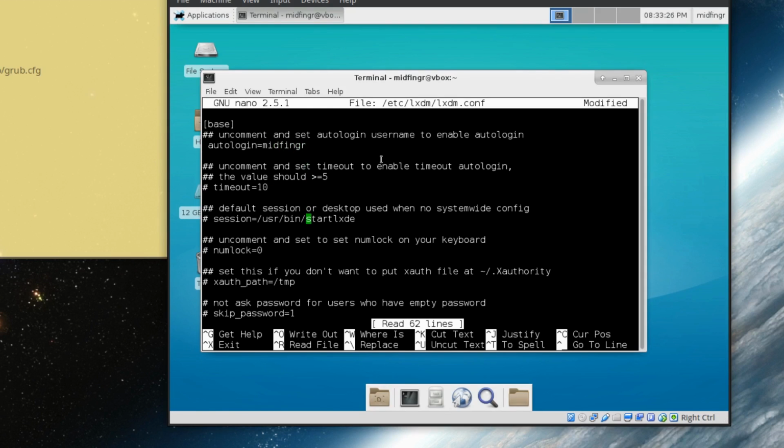But you have to be careful where it has session equals /usr/share/bin. It's not going to be startlxde. It's going to be startxfce4. Okay? And numlock, if you want, I'll put that as a 1 and delete the comment if you want the number lock on when you log in.